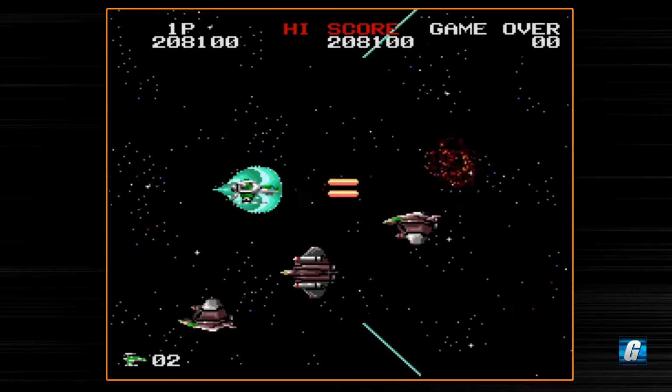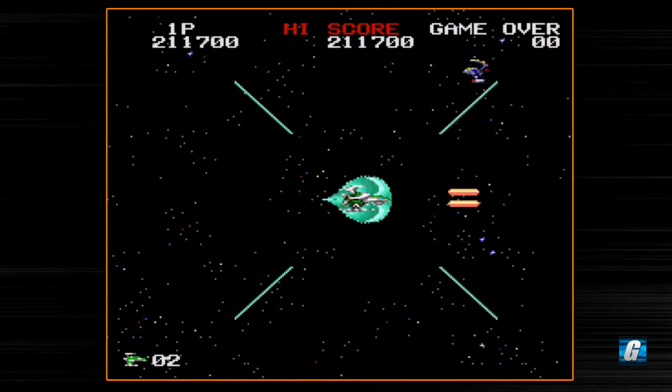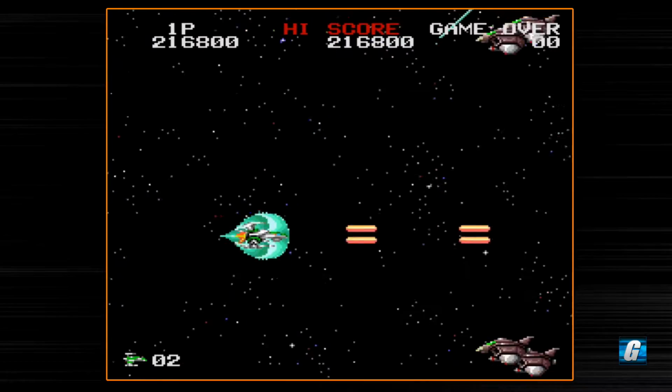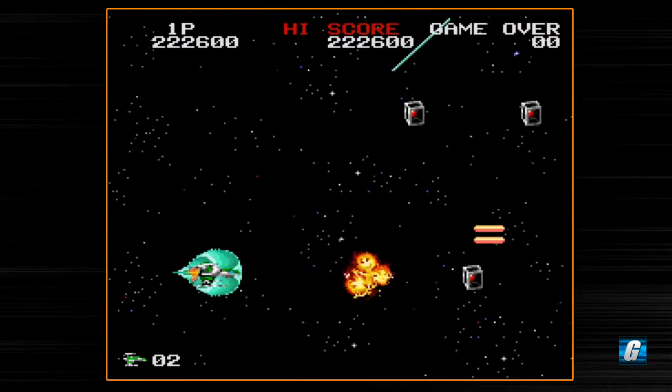So, Darius Twin, just like other Darius games, has a fairly basic power-up system where certain chains of enemies will drop power-ups. In Darius Twin, it's those little cube-shaped enemies that come in both horizontally.